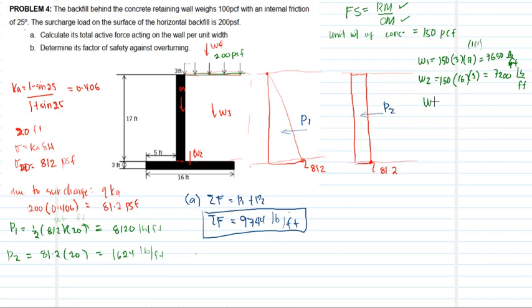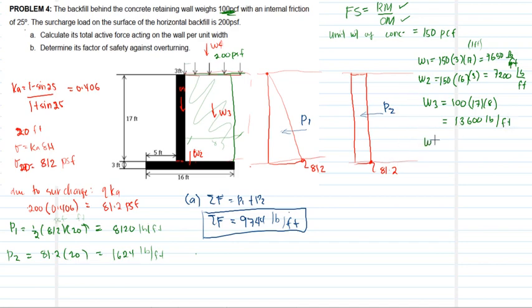And then, yung W3 natin, ito yung soil natin, that is equal to 100 unit weight ng soil, that is equal to 100 multiplied by the area here, dito, backfill, just yung area dito, that is 17 multiplied by anong distance dito, that is 16 minus 5 minus 3. So, that is 16 minus 8. Meron tayong 8 dito. So, that is equal to 100 multiplied by 17 multiplied by 8. So, yung W3 natin is equal to 13,600 pounds per unit feet of the wall.